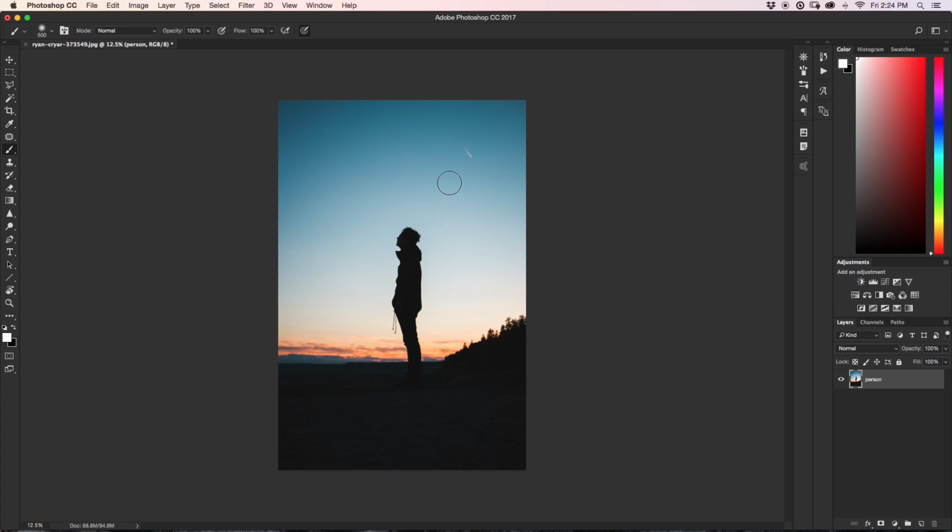So to make this tutorial a little bit easier for you guys, I went ahead and made a couple bird brushes that you guys can go ahead and download over on BeWillCreative.com before we get started, so then you can watch this video and follow along with one of the bird brushes and then make this effect for yourself.